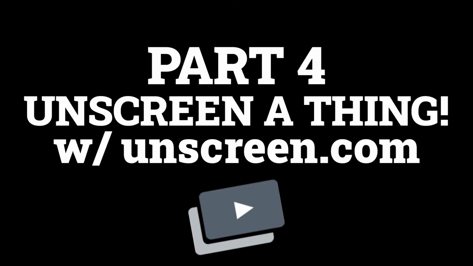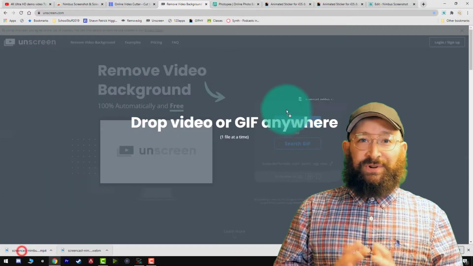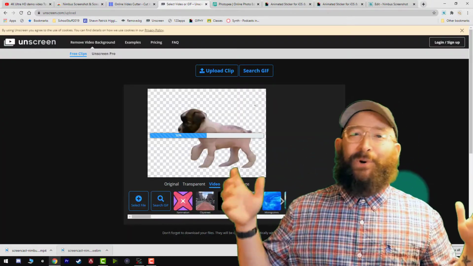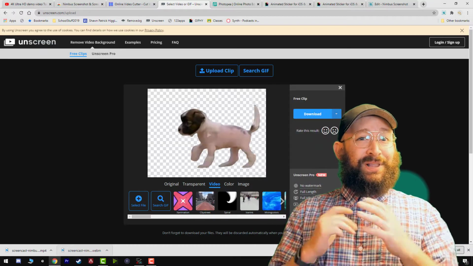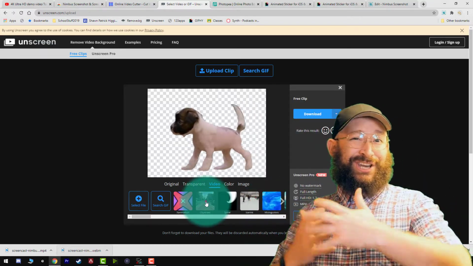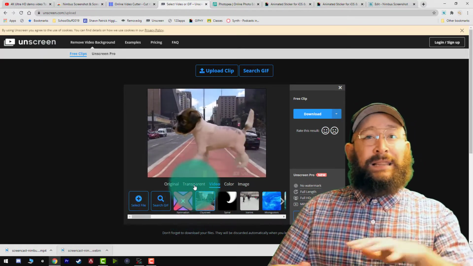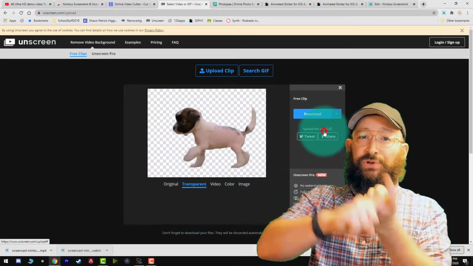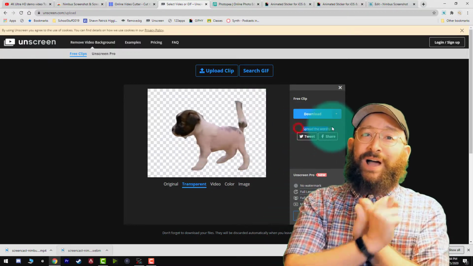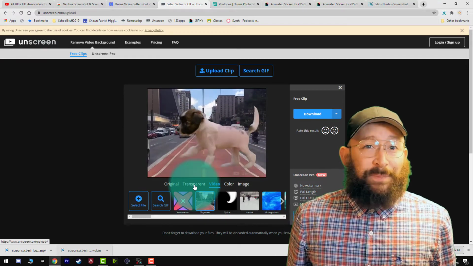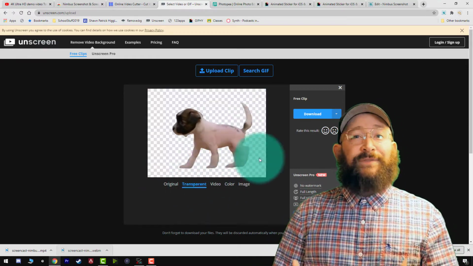Next up is UNSCREEN, which blesses us with AI coding magics that make this whole project possible. Since literally all you do is click upload clip and then you're kind of goodish to go. If your clip is glitching out hard, the 3 most common reasons are your clip was too fast, it was too complicated, or it was very, very low quality. If your clip was none of these, chances are you'll have a pretty good GIF.